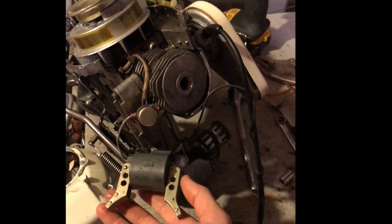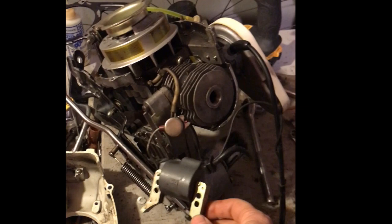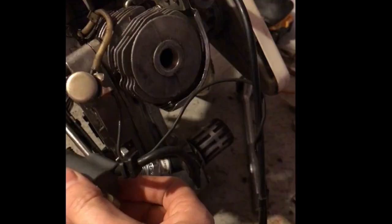Now, the mag, before everybody freaks out and says you shouldn't be moving that, it only has to be off just 5 thou and it's not going to start again. That is a factory set placement. There are two screws inside here where that bolts to, and so there's only one option for that, and there's not any play when the screws are in there. They fill the hole, so there's no play in that, so that should not be a problem.